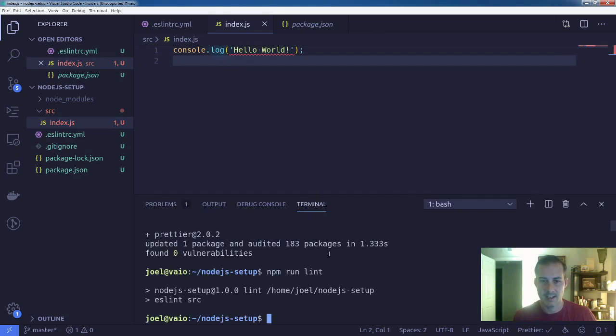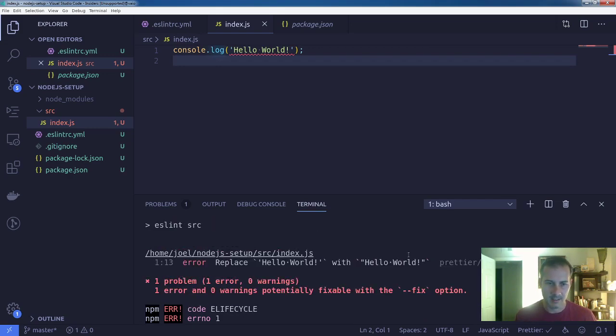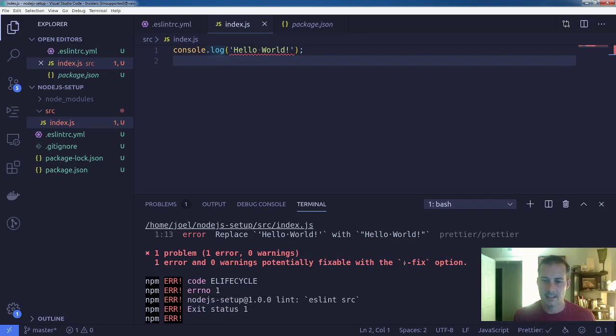But I want the mistake because I want to see that mistake in the console. So now when I run npm run lint again, it's going to give me Prettier errors. It's going to say replace hello world in single quotes with hello world in double quotes.